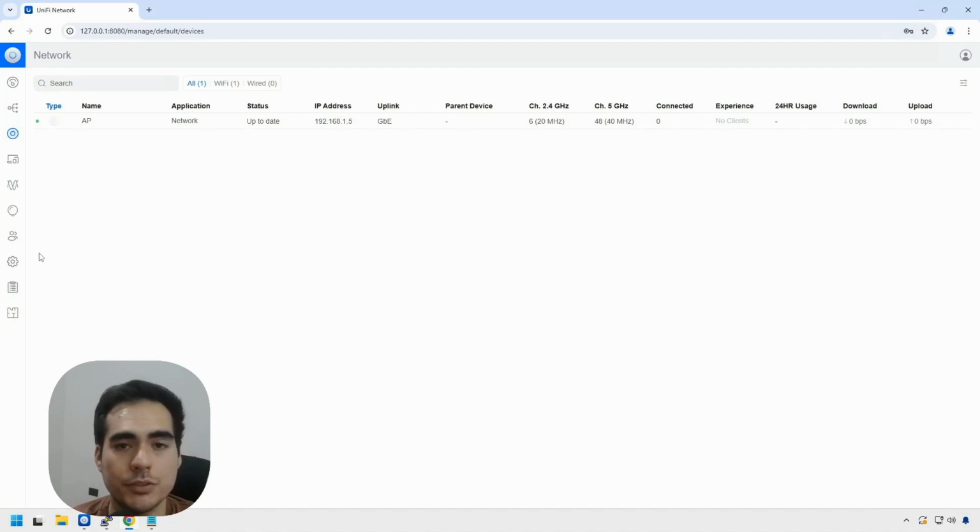Now, something that may happen to you is that, for example, if you're restoring to a device that is on another network, you will need to set the inform IP or hostname to that UniFi device. Because if you don't do that, you won't be able to see the device on the new controller where you restore the backup. So what do you need to do for this? We'll begin with the process.